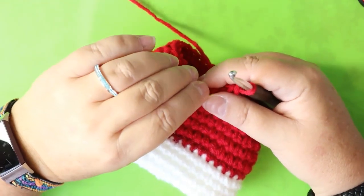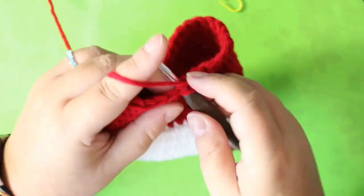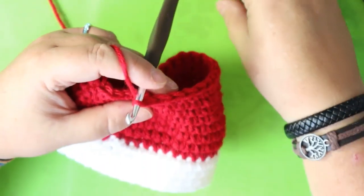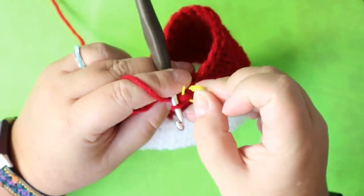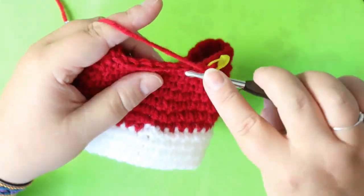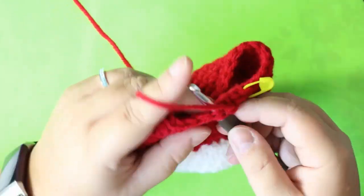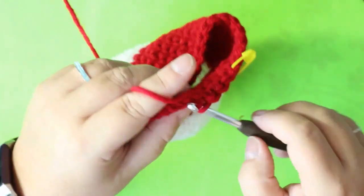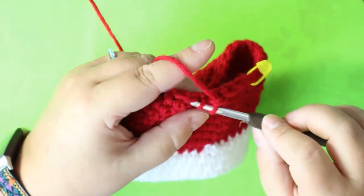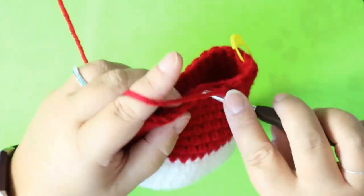Your next round is going to be 5 single crochets and a decrease. And this will bring you down to 24 stitches. And you can do 1 single crochet in each of those 24 stitches after. That's number 1. That's 5 single crochets, and then your decrease. And repeat.